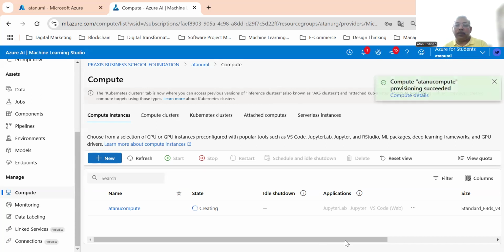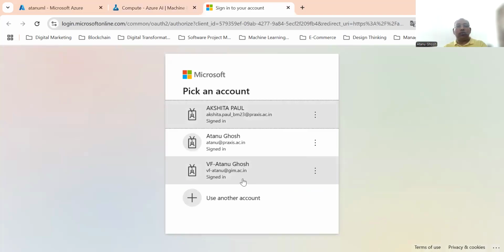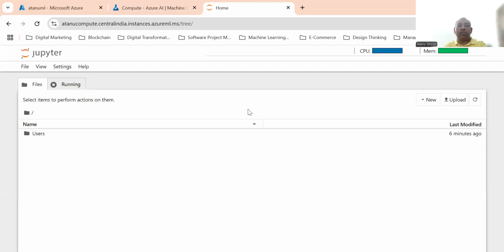It's about to get created because you can see here, yeah, and it has got created. You see it will get updated very soon, and you see it's running. So you see here, you can host a Jupyter notebook here, and this Jupyter notebook you can connect to all the resources of Azure. So unlike a normal Jupyter notebook, which is on your desktop, this Jupyter notebook is hosted on the Azure platform, and hence all the resources that you need from Azure can be connected to this Jupyter notebook very easily.